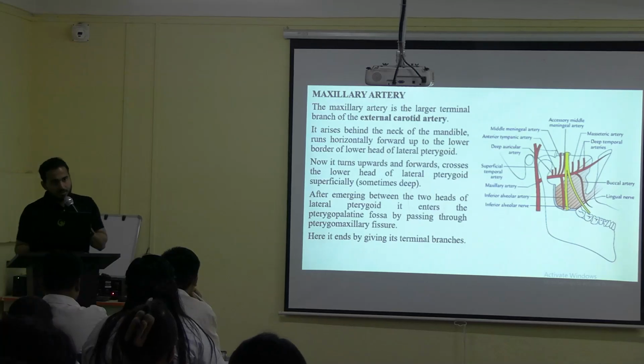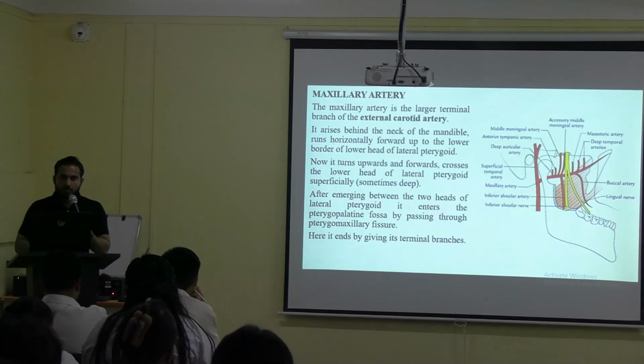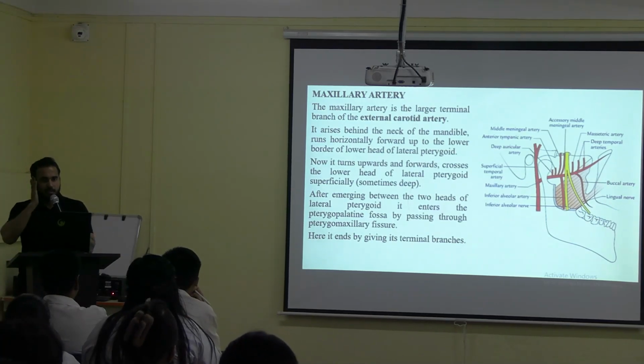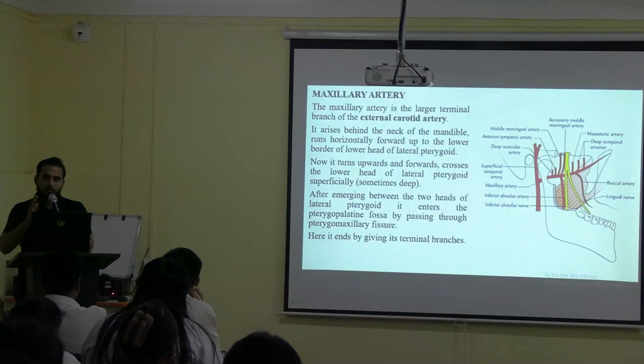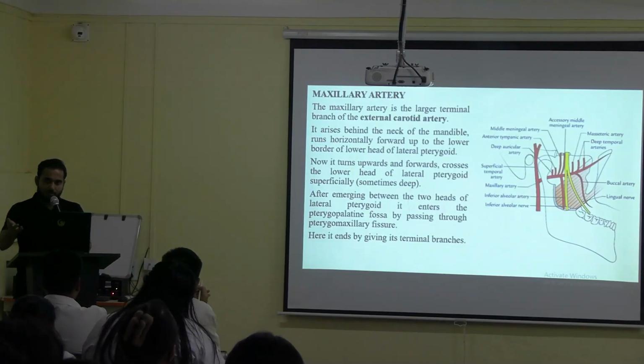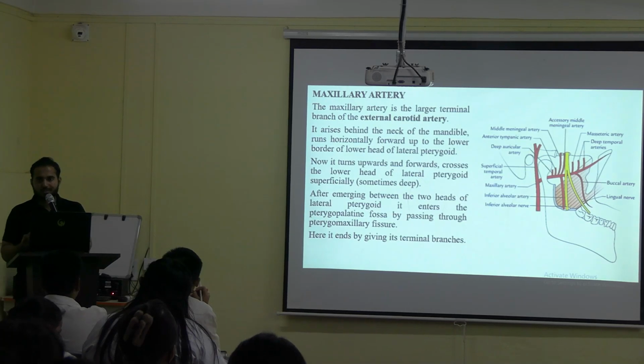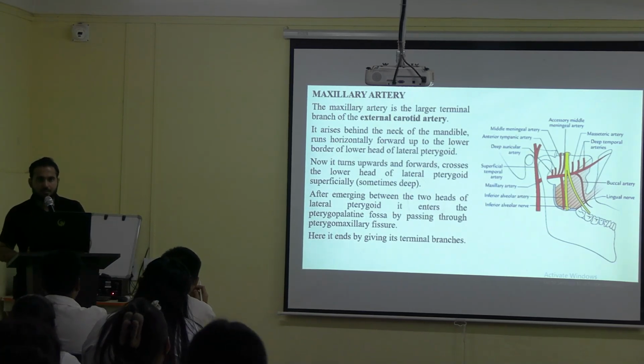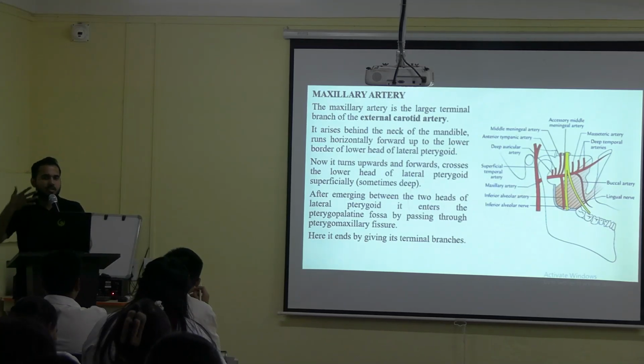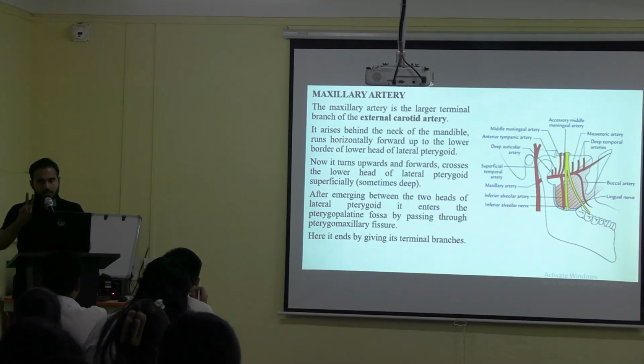So mostly, why is the ramus of the mandible not removed? Because we have to preserve the parotid gland. Okay, now first you have to see the parotid gland. In the parotid gland, in dissection class, the most important thing which you can see is the duct of the parotid gland. That day I think I have shown you the duct. Okay, I have shown you the duct, and then you have to see the terminal branches of the facial nerve. These are the two important things which you have to see in the parotid gland.